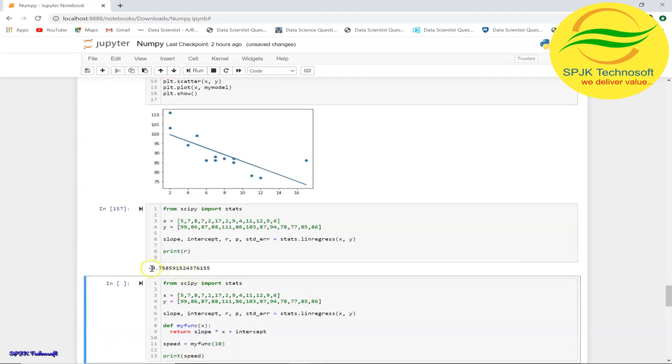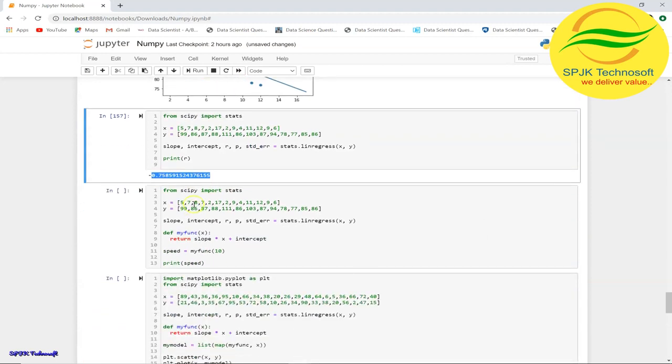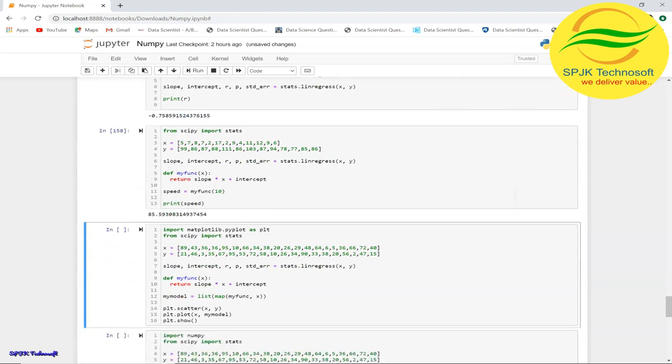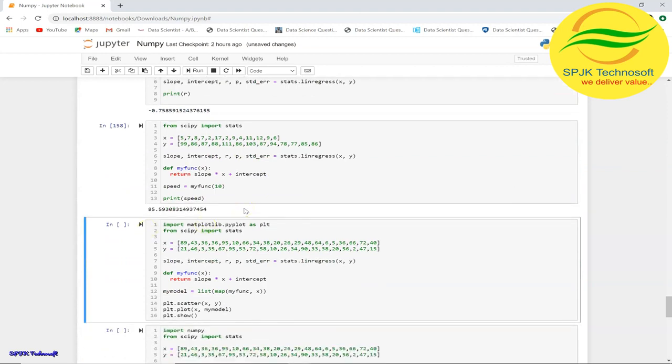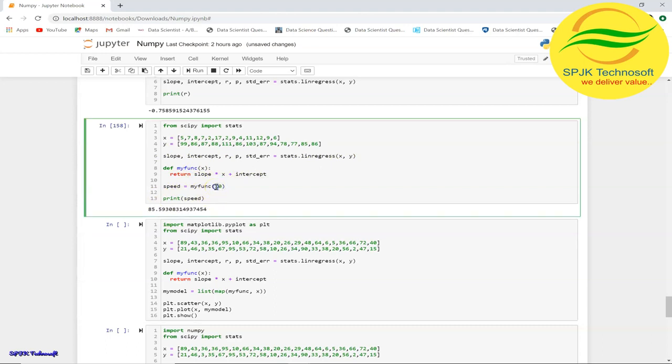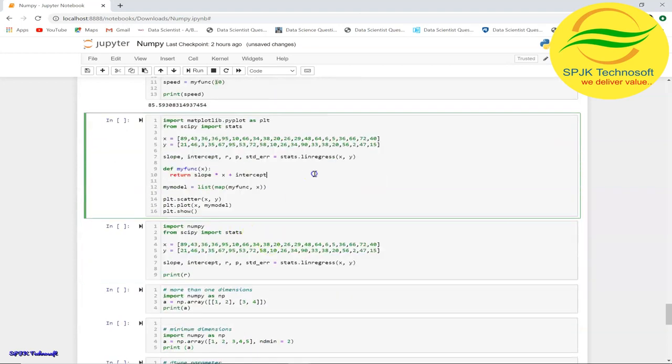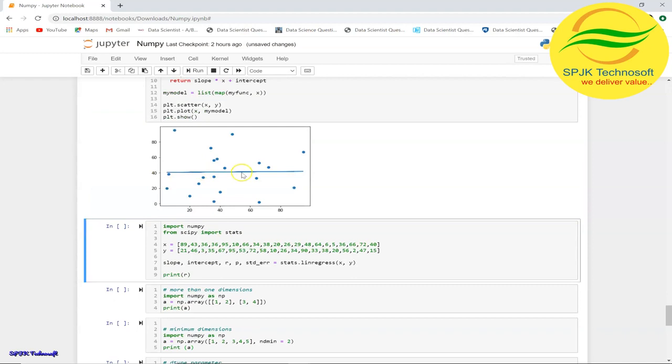And then the second one, we want to have a linear regression. We are getting the values, right? And then, okay, we want to understand what is the speed of it by again using the slope, intercept, standard linear regression, x and y values. So linear regression is nothing but slope into x plus intercept, and we see the speed. Suppose we have 10 values, okay, it is 85%. So like that we can use functions also in combination with pyplot. So you will see the plot here, okay.